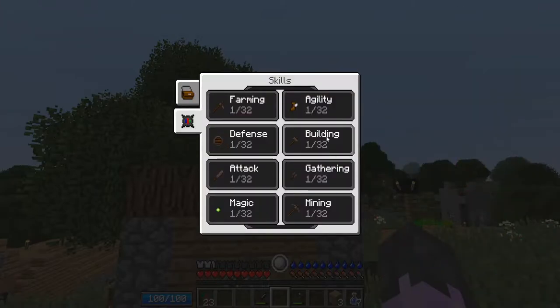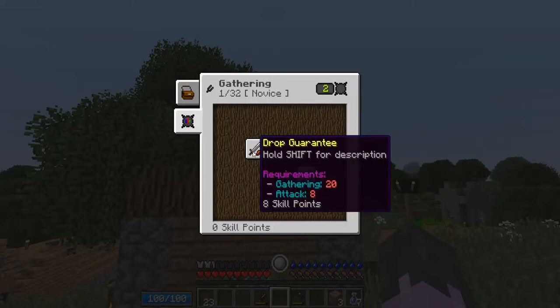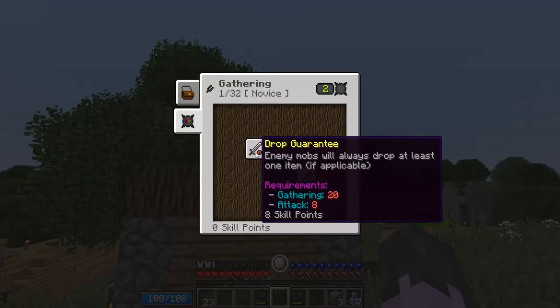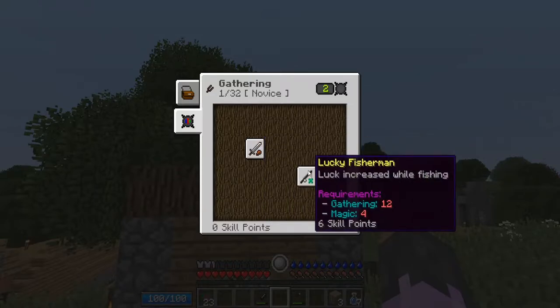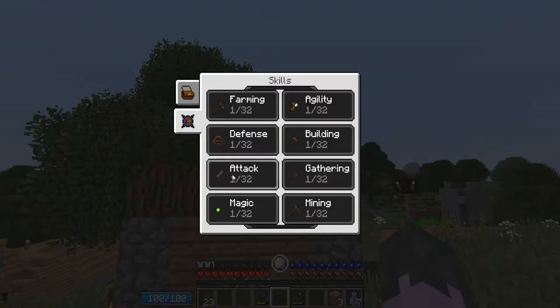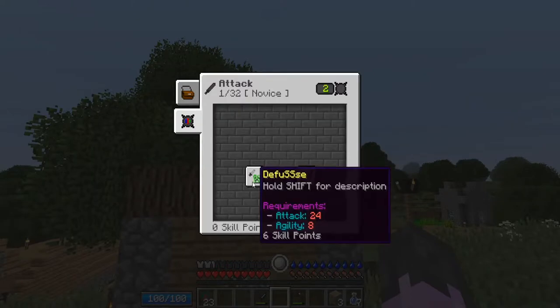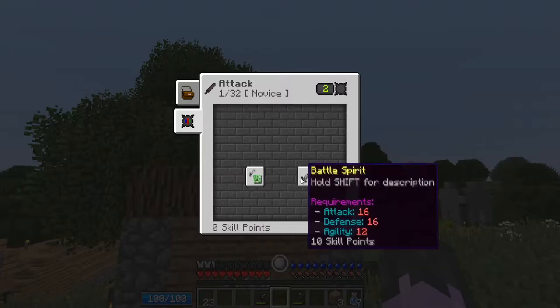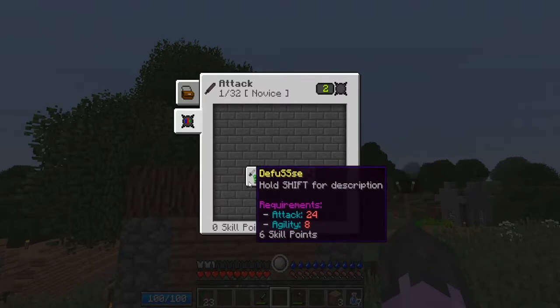Okay, I'm learning. Building, I already checked those. Gathering. Drop guarantee. Enemy mobs always drop at least one item. Lucky fisherman. Huh. Are these all my skills? Diffuse. Landing a blow on a creeper just after it starts igniting will neutralize it for a few seconds. That's awesome! That's actually OP as balls.